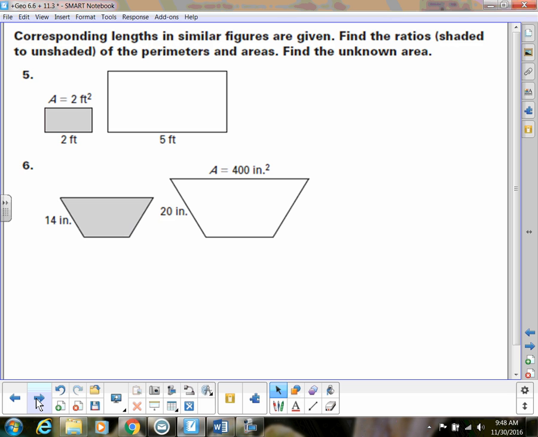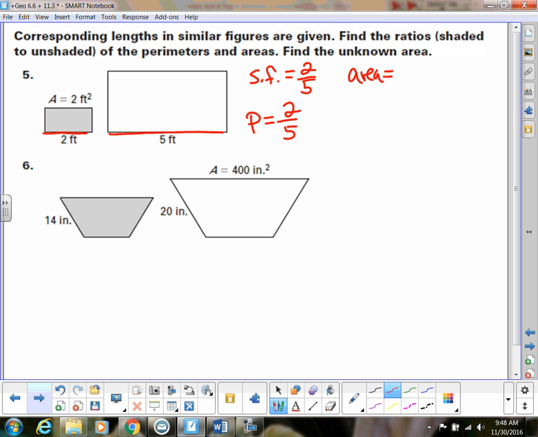So knowing that, let's do an example with some figures that have very limited information. So we have the corresponding lengths of these similar figures. So first of all, they're telling us that they're similar, and we need to find the ratios of shaded to unshaded. So we're always doing small to big here in these situations, shaded to unshaded, of the perimeters and of the areas. So first, what do they give us? They give us the side lengths. Remember, side lengths tell us the scale factor. So from shaded to unshaded, this scale factor is two-fifths. Now, we know that the perimeter ratio is going to be the same as the scale factor. So that's also going to be two-fifths. But then they said find the ratio of the areas. So for the areas, that's going to be two-squared over five-squared, which is four-twenty-fifths. Okay?